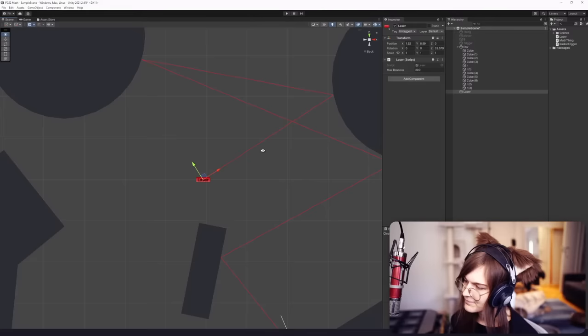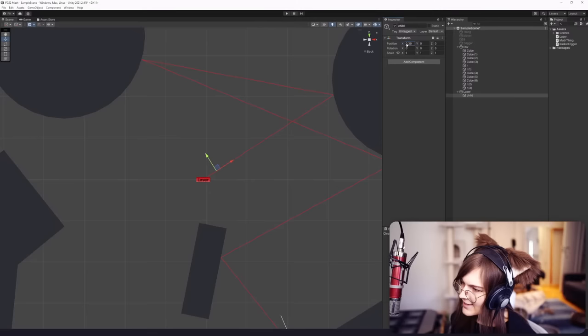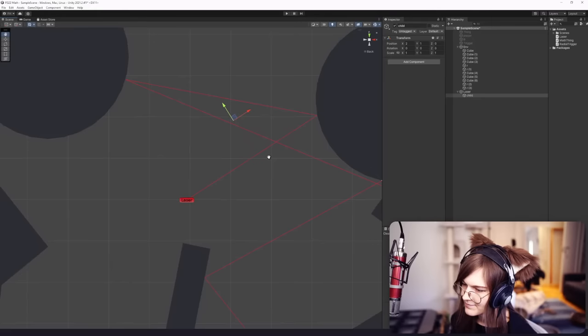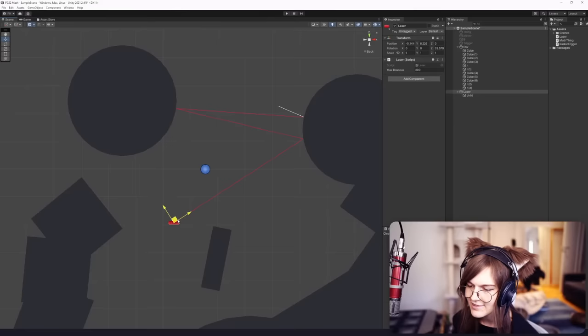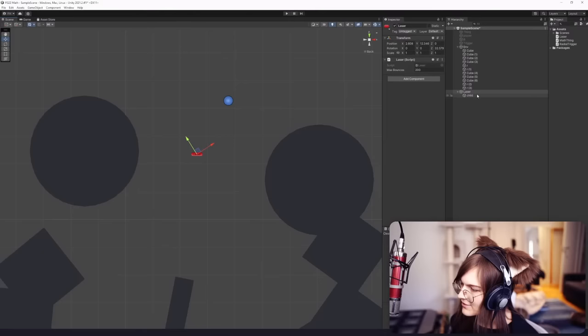And so if you have a child object, then the coordinates you're setting here are in local space, right? So if we set this to position 2 and 1, you can see that we have an object over there. And so 2 and 1 is now the local space position of this object. So if we move the laser, it moves in world space, but it's still the same local offset in the local coordinate space of this laser object, right? So the local coordinates of the child object is still 2, 1, because it's just relative to this object, right?